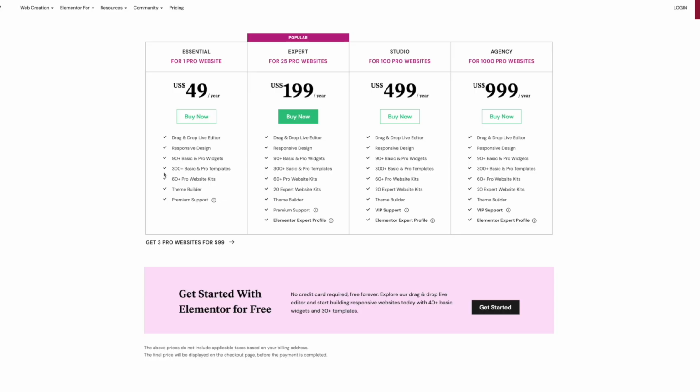And here are what I think are the main benefits that you will have when you start with the pro version instead of the free version. As you can see here, you will have access to 300 plus basic and pro templates, but most of them are actually pro templates. You just have a few basic templates.